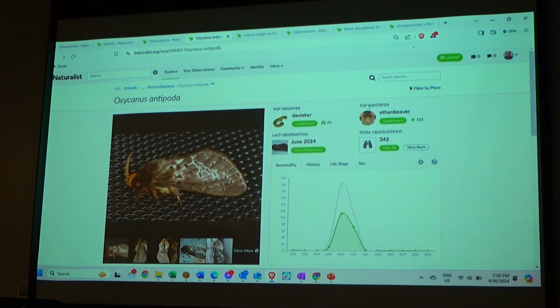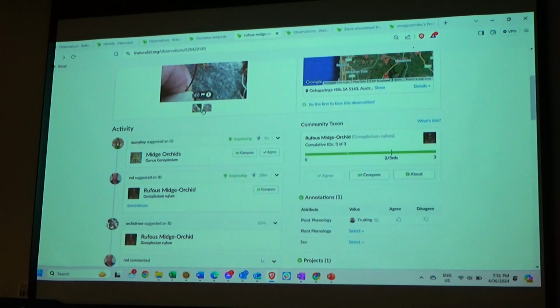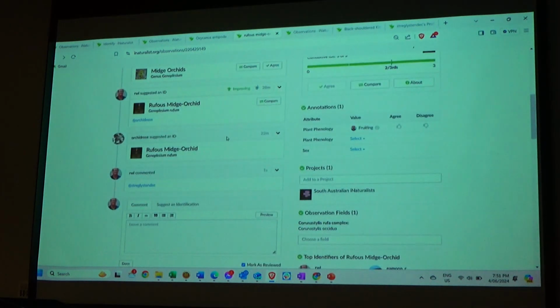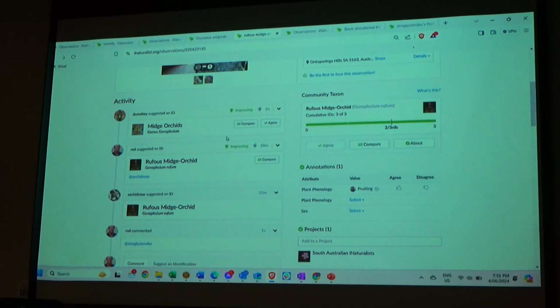And could you possibly just explain the research levels again? I didn't quite get research grade. It's a consensus of two thirds, so the minimum would be two people. On this one, there are three different identifications.